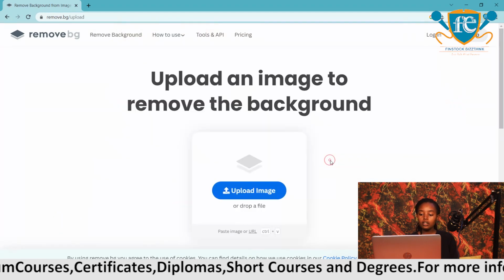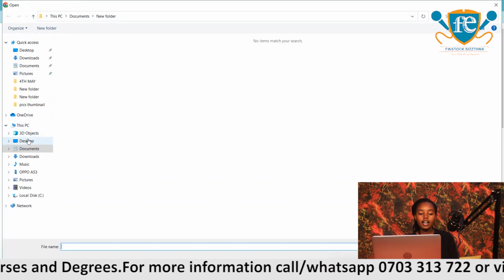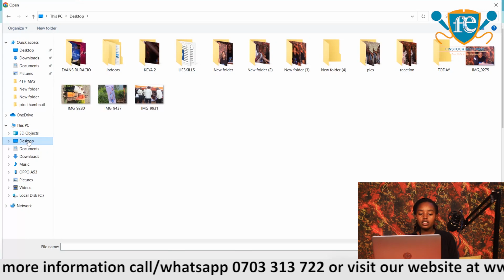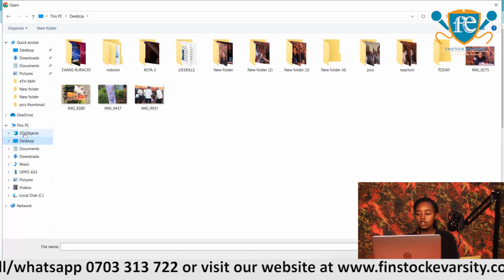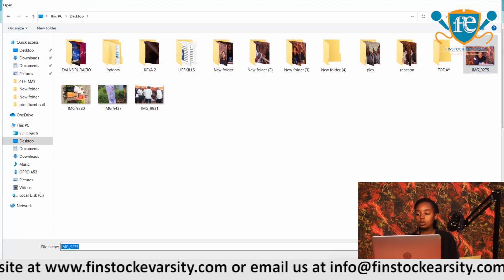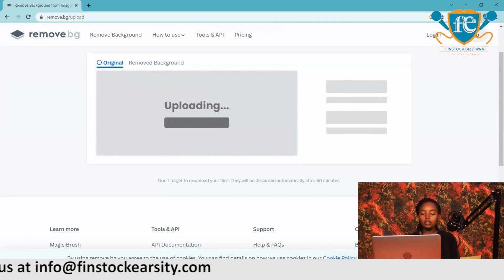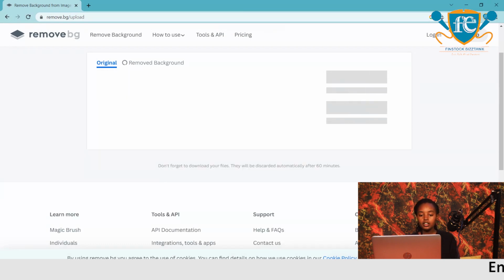So you click on upload an image, and then you are going to go through your documents, whichever the place you have saved your image. So let's say I want to remove the background of this picture. So I'll just open. Once you open, you see that it will first upload, and then after uploading, just wait. It is now automatically removing the background.